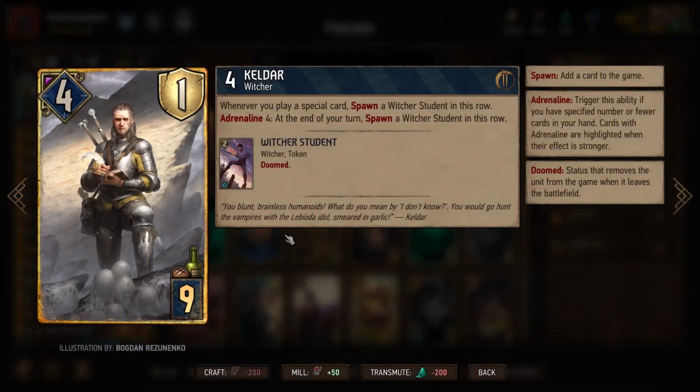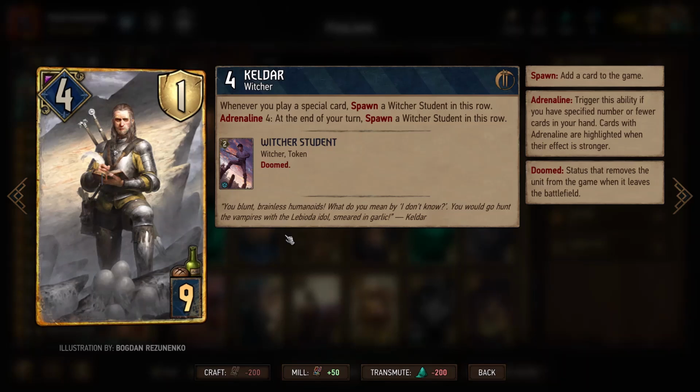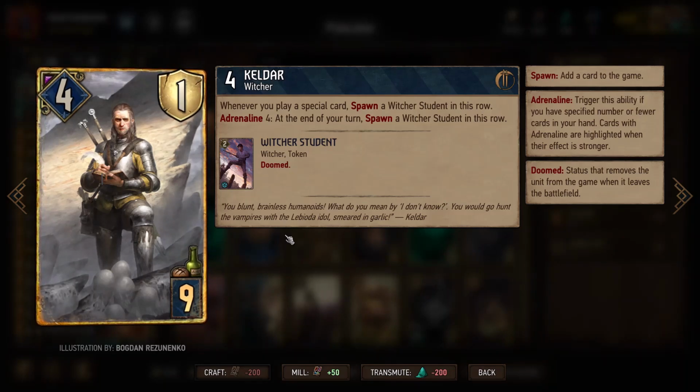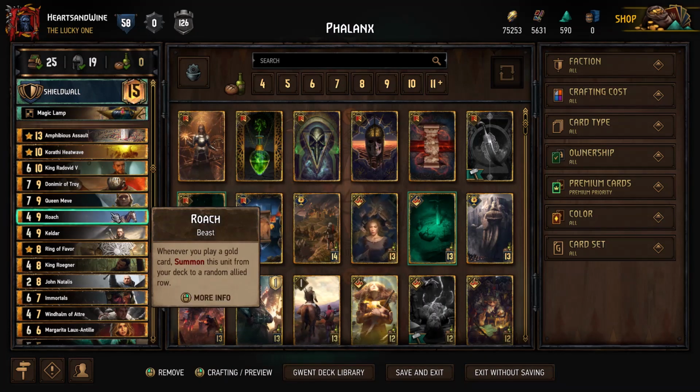Keldar is a great card to synergize with Roegner. We're going to get extra units on the board, and it also works pretty good with Queen Meve. Whenever you play a special card, we get to spawn a Witcher Student in the same row as Keldar. On Adrenaline 4, at the end of your turn, spawn a Witcher Student in the same row, that token unit that you see there. We're going to commit Keldar round 2 on the bleed when we try to 2-0 the opponent. And when you play him, place 1 leader charge onto Keldar to give him some protection. And yeah, gives us a lot of units on the board, and we should be able to get some good boosts as well later in that same round.